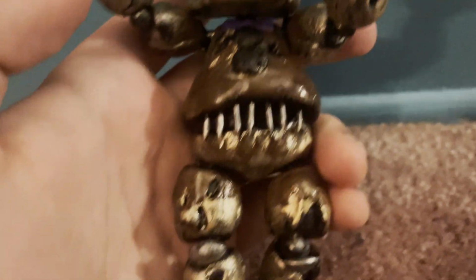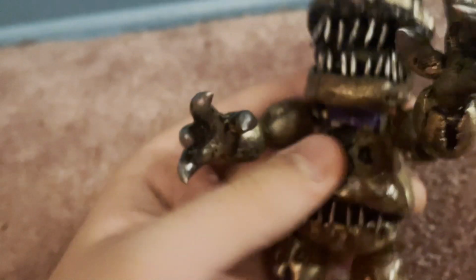He's got his two buttons. He's got his stomach mouth. He's got a brown stomach. He's got his arms with brown at the top.